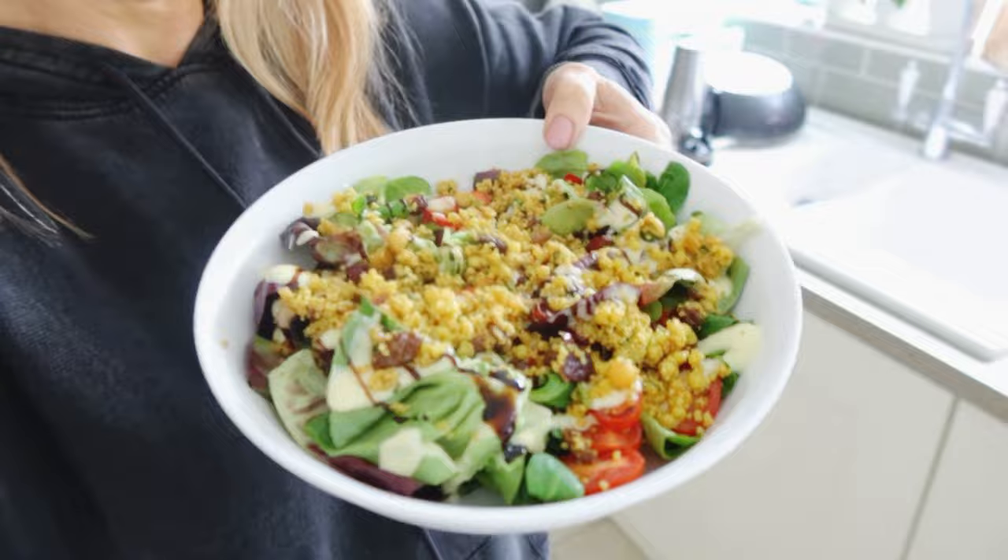Quick update on today's lunch — going for the salad again. I've put the salad into a bowl with half the couscous, 20 grams of salad cream light, 10 grams of balsamic glaze, and I'm adding a Cajun chicken breast grill from Sainsbury's. They're quite high because they're marinated in oils and stuff, but they are delicious. The total comes out at 463, so it's quite high for a salad, but it's going to be really filling, and I love a salad when it's full of loads of different stuff.